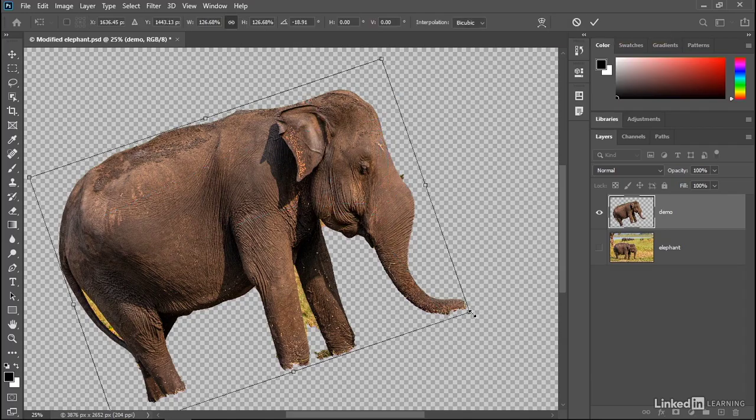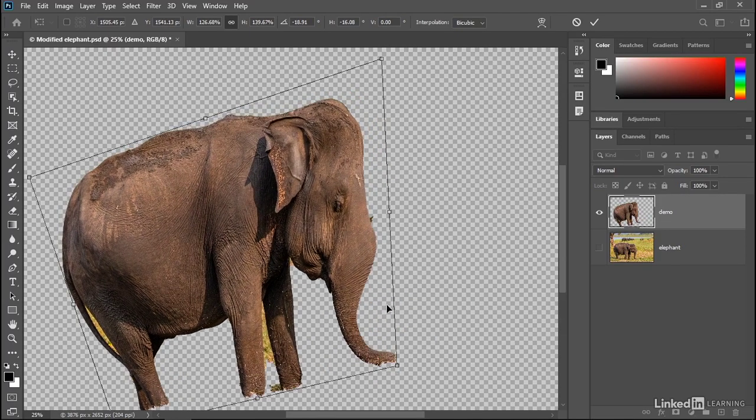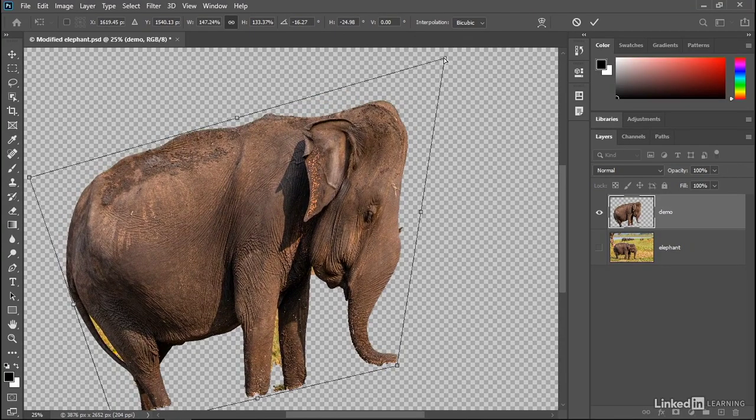And now I'll apply a conventional 4-point distortion by pressing the Control key or the Command key on the Mac and dragging one of these corner handles like so. And now let's say I don't like what I've done. Now I don't want to abandon everything by pressing the Escape key. I just want to backstep through my various operations. Then I can now press Control-Z or Command-Z multiple times in a row.